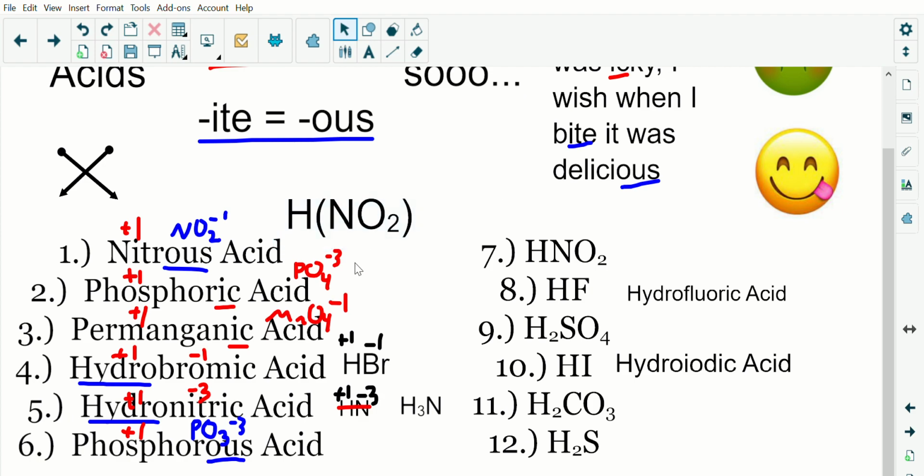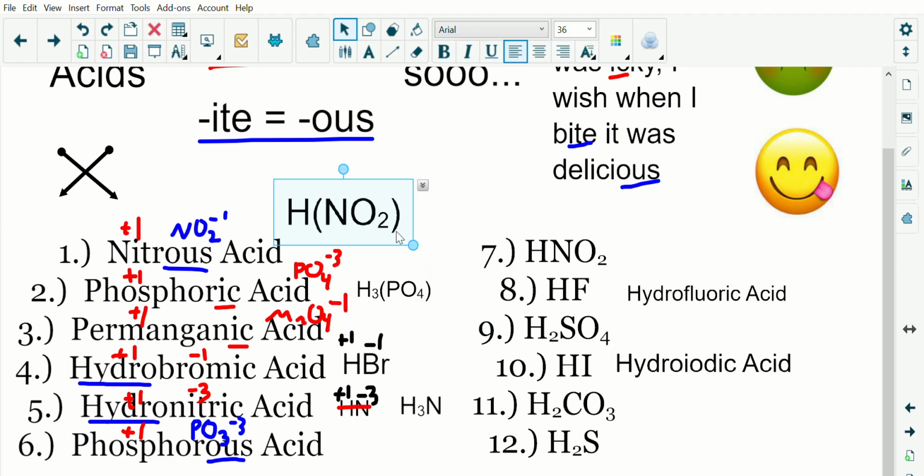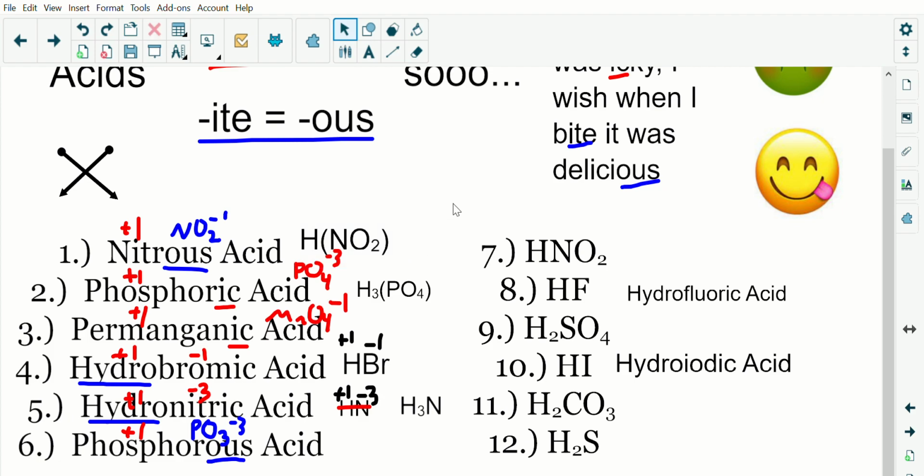And for this one, it would be H3 parenthesis PO4. Again, making sure that I get these as low as I can. And those are crisscrossed correctly.